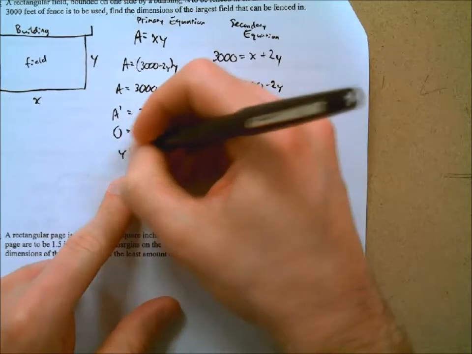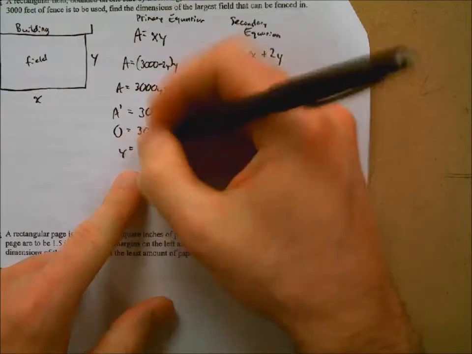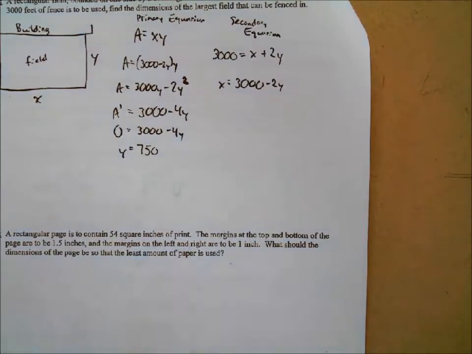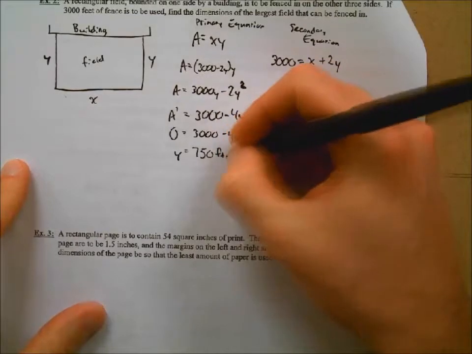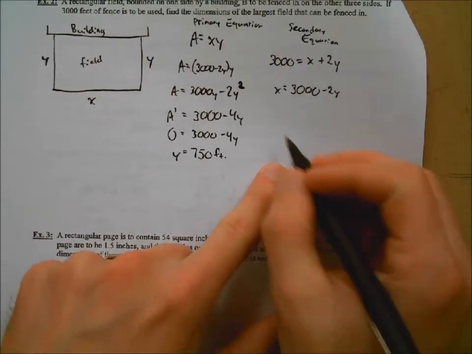Okay. And so we get 750. Okay, if we do that, of course, we want to make sure that we're labeling things too, so 750 feet. All right, again, we've only come up with one kind of critical number here, so we're really hoping that this is going to be a maximum. Otherwise, we're going to maybe not be able to build this thing. Okay, so let's go ahead and do that.